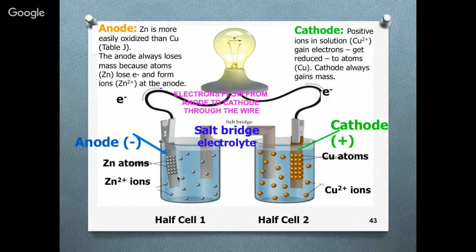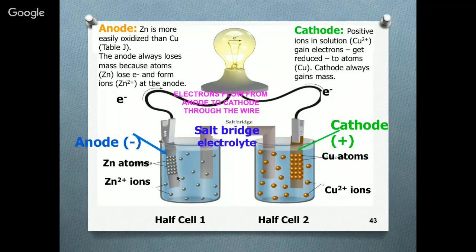The electrons go through the wire, come across the other side to the copper. At that copper on the right-hand side in half cell 2, the electrons enter through the wire coming into that middle. There are positive copper ions in solution. They are so attracted to those electrons, they grab them up. They gain electrons and stick onto that copper electrode. So ions gain electrons, stick on, and basically plate onto that strip, the copper.